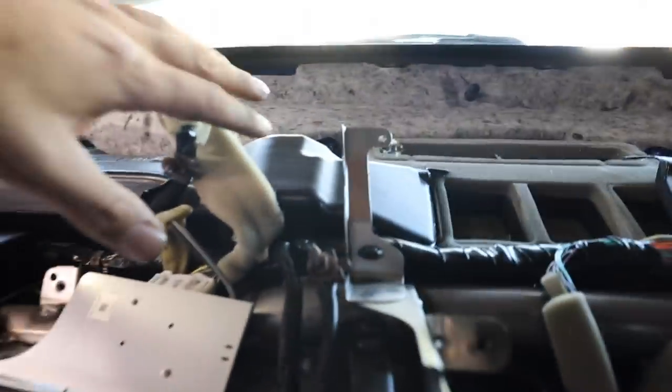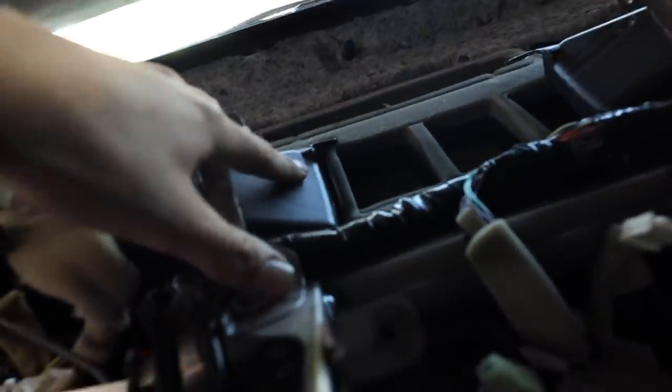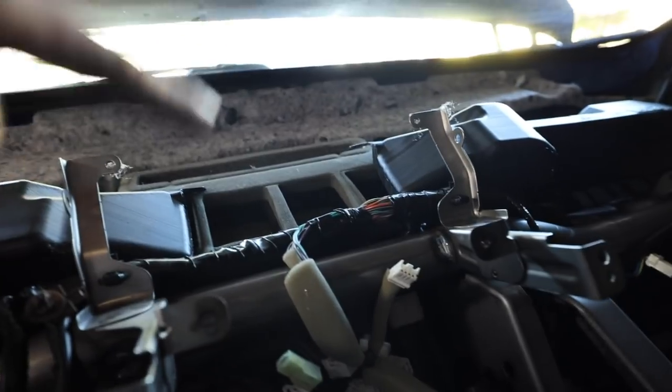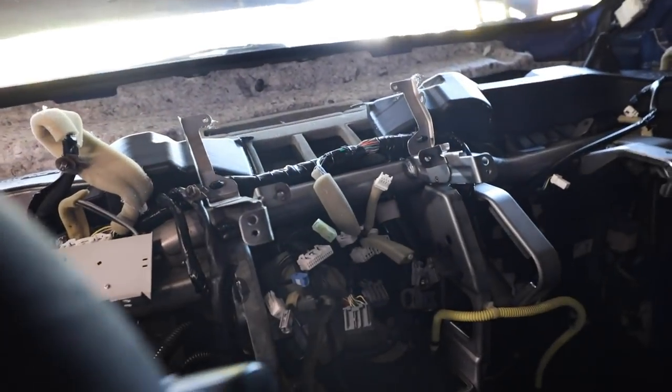So you've got these vents here. You've got one on this side, one on that side, and they both run to the center vent section, this piece. Right up there, those two ears on it, there's two screws that are bolted from these onto the dash, and it's an absolute nightmare, because you have to lift up the dash and then go in from the bottom and try to snake your hand up here, but there's no room because there's a wiring harness and a bar behind the wiring harness that get in your way. Oh my god, that was not enjoyable at all.